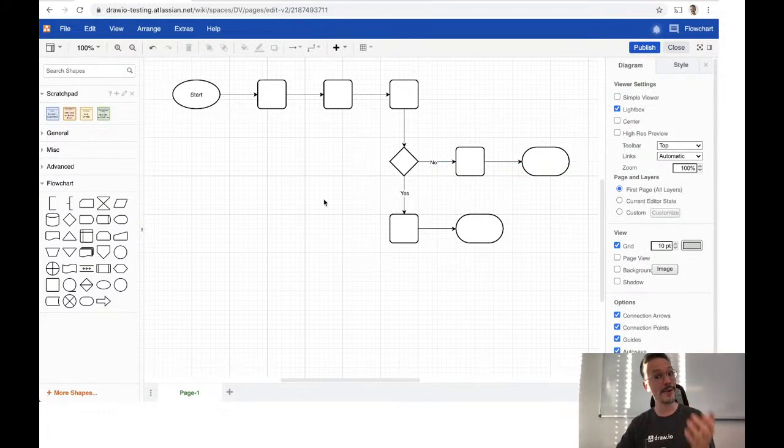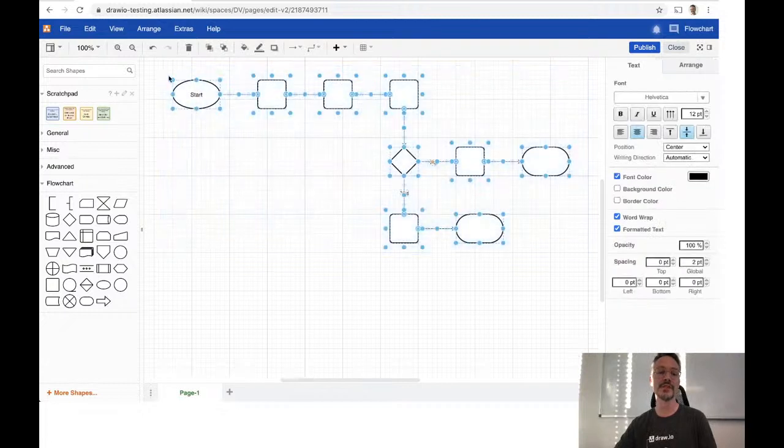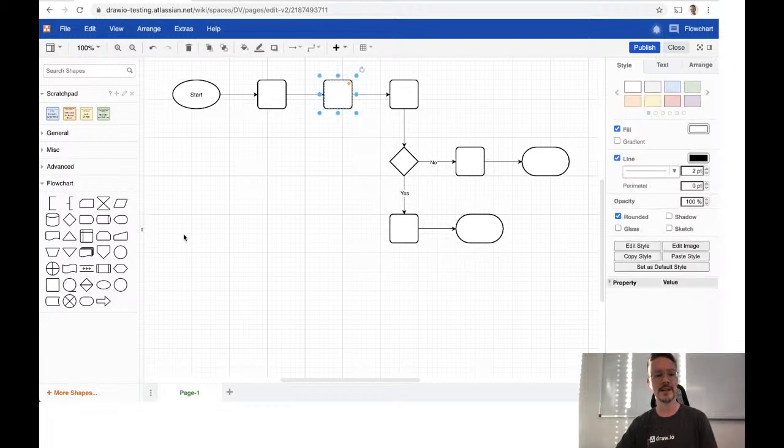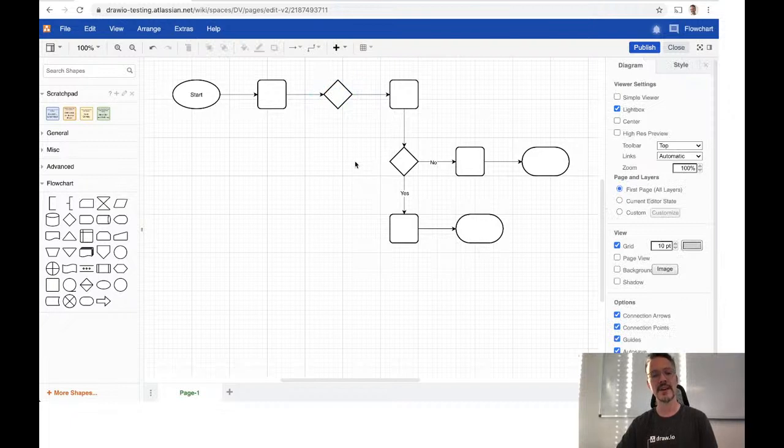But there are, of course, alternative ways, and this is what we are going to show you today. Before I show you this, I show you something that you might not know yet. If you have to change something around your diagram at a later stage, for example, this one is not an activity. This one will be a decision too. Let's go along with the decision. So I just take the decision shape and I drag it over the activity shape just to replace it. That's a very easy thing.